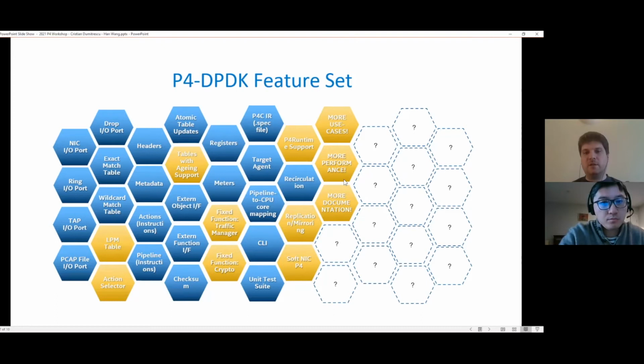We have a list of changes. Some of them are fundamental on our roadmap in order to provide even more performance. I think the current performance is decent, but there are ways to get much more than what we have right now, and we plan to do it. And obviously more documentation. The current documentation is far from being great, so we are working to improve that. Please bear with us. So now Han will guide you through what's happening under the hood.